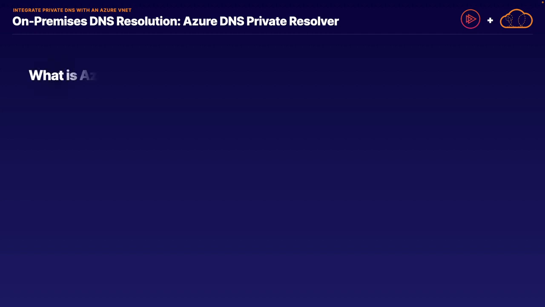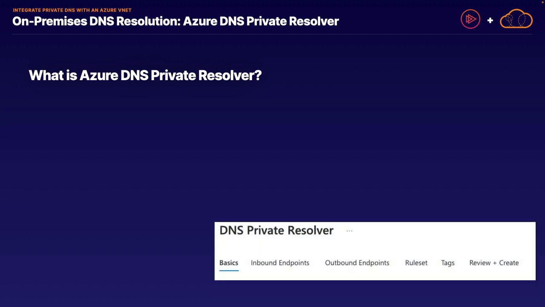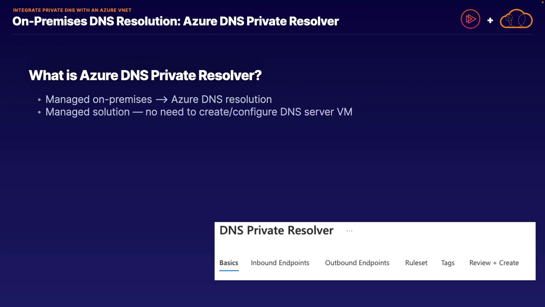From a high level, the Azure DNS Private Resolver service serves the same purpose as our manual solution in providing a customer-provided DNS server. However, since it is a managed solution, it is able to manage that query relationship, or in other words, there is no need to create an additional DNS server virtual machine inside of your virtual network. And from a timing perspective, this service became available after the AZ700 exam was released, so this is a little bit of a change from when the exam first came out.